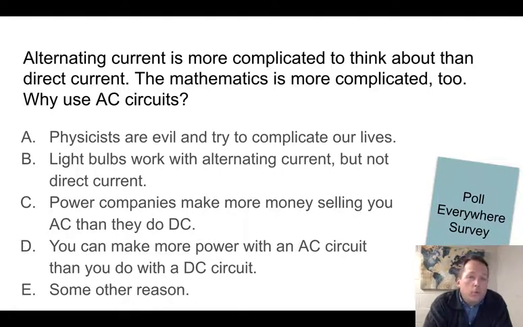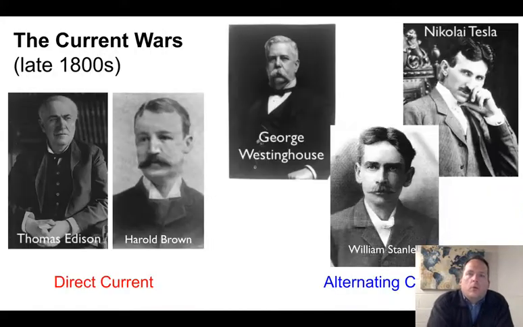Power companies, I don't know if they would make more money. It turns out they would lose more energy if they delivered you your current via DC than AC. So in reality, because they want to lose as little electrical energy as possible getting the power from the power plant to you, they end up going with alternating current, and we want to explore why that is. You can make as much power with AC or DC. It just depends on how much voltage you produce and how much current flows in that circuit. So the real reason is AC is superior because you end up losing less energy in the transmission.